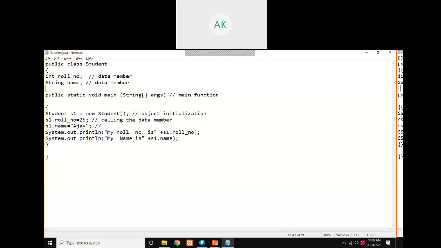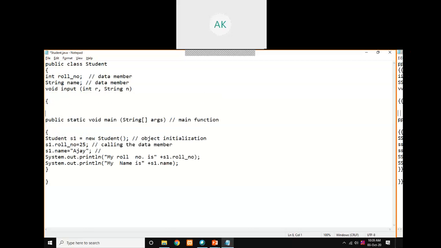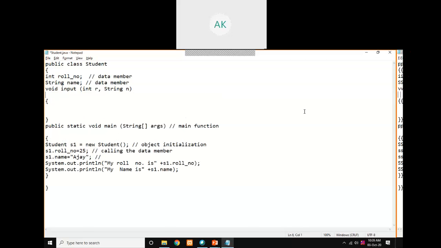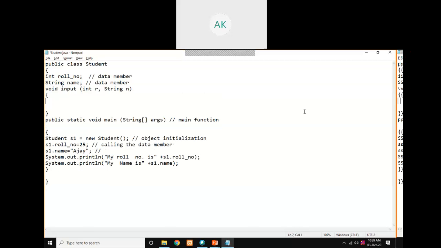So I keep this program as it is, and as the problem says your program should have the function, I'm writing the input function, and I'm passing some variables, let's say int r, and in order to save the name I'm passing String n. Okay, and I'm writing the definition for this now.